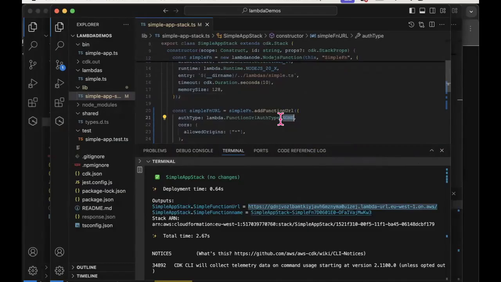But I said I don't want any authentication. But it seems to still be asking for authentication.